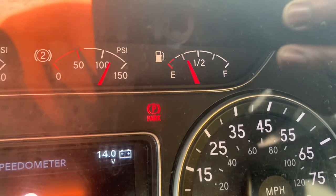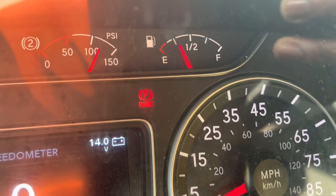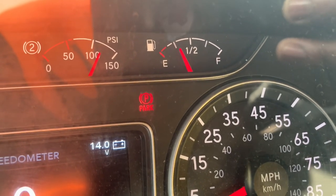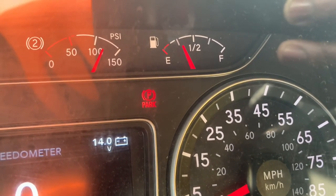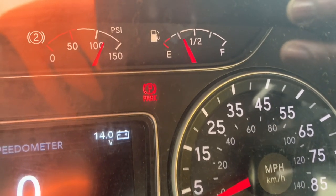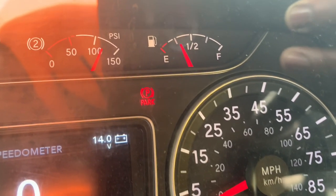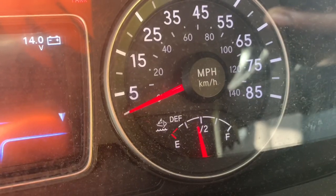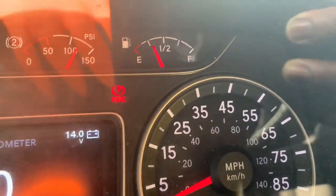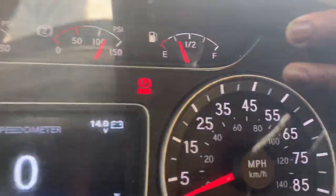You see my fuel gauge is at a quarter of a tank. You usually want to get fuel when it reaches a quarter of a tank. Sometimes I'll do it at half a tank — if I was over the road, I'd probably do it at half a tank. But you never want to let it get to that red line, because you never know how far you got to go to your next fuel stop. I need some DEF fuel too, so I'm going to show y'all how to get that. Let me turn the truck off and get y'all outside.